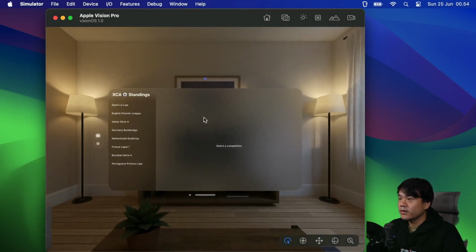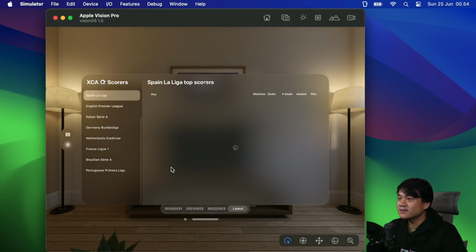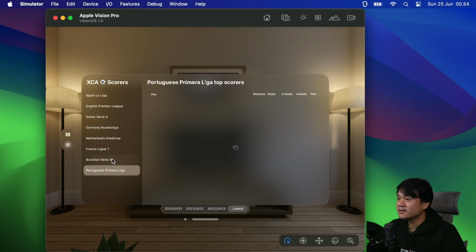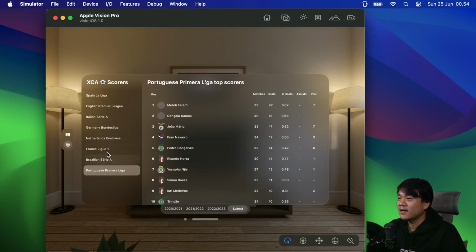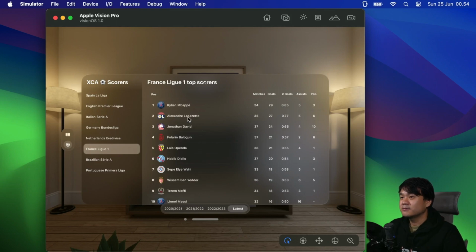Okay, here we have the app. Let's go to the top scorers. Wow, nice. Okay, Spain La Liga. Portuguese Primera Liga. Nice. League 1, Mbappe. He will be the top scorer.